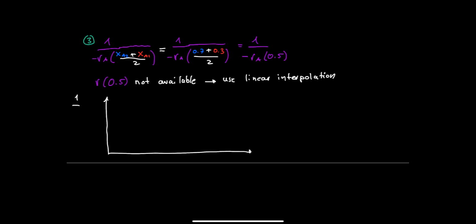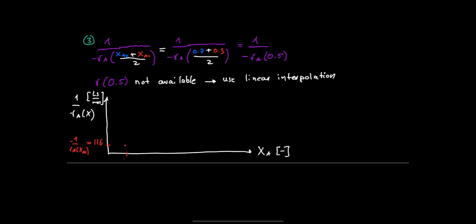On our y-axis we have 1 divided by Ra as a function of the conversion. The unit is liter second per mole. And on the x-axis we have the conversion of the species A, which is dimensionless. By the way, the y-axis is negative. So if we have the value of 1 divided by Ra as a function of the conversion A1, which we just have determined, and this is 116 liter second per mole.